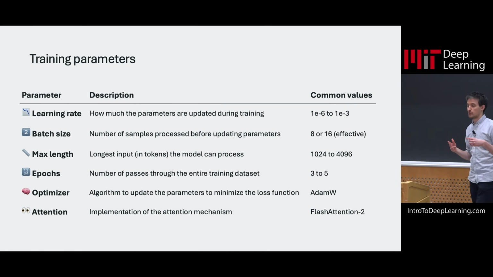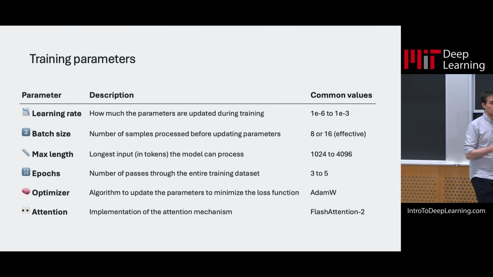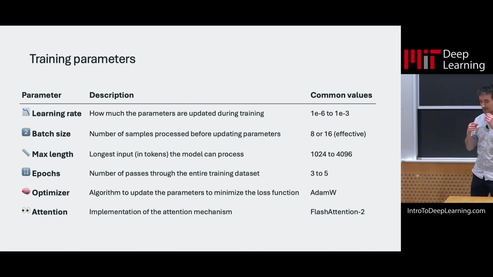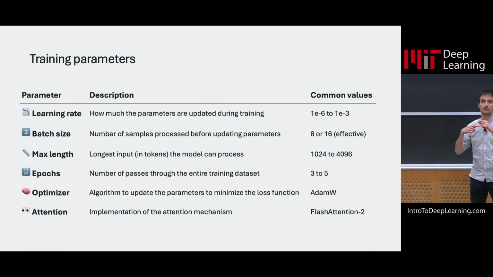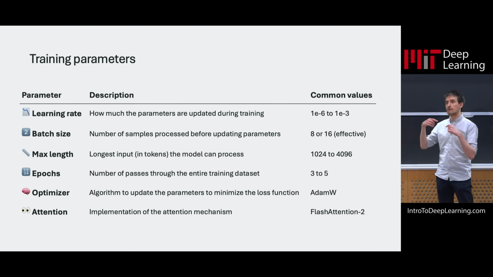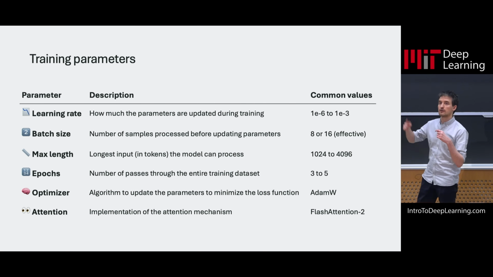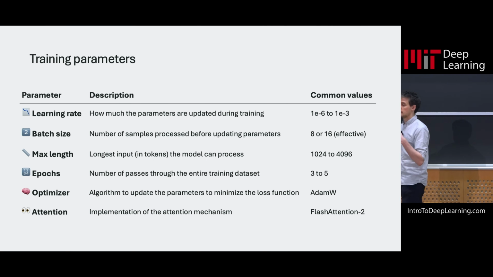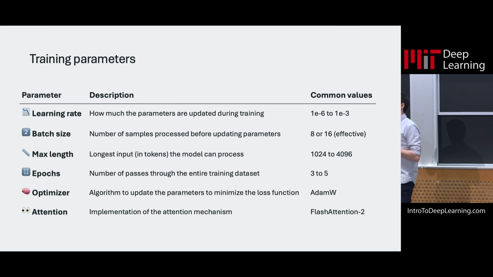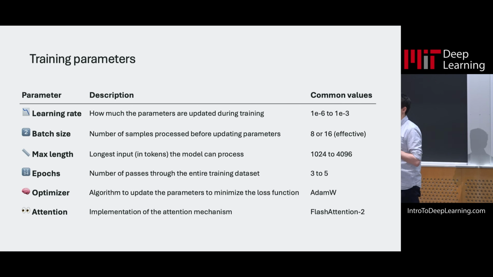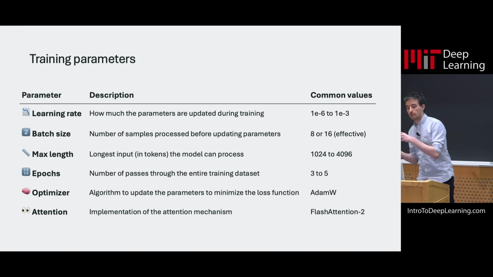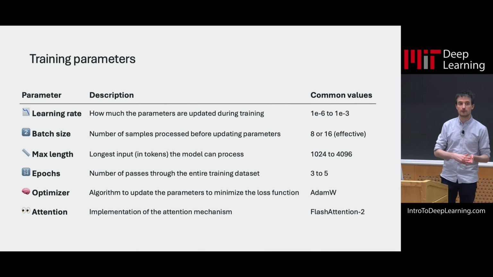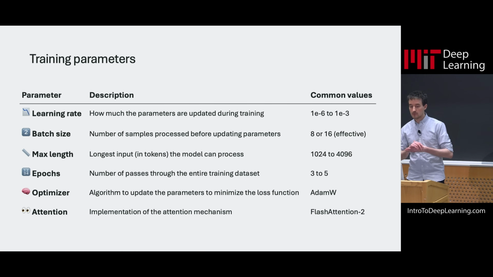With the batch size, you can do something a bit tricky by just having a loop, and instead of updating the parameters after one pass, you accumulate several forward passes, and then you update your weights. So this is why we make the difference between effective batch size and the real batch size.